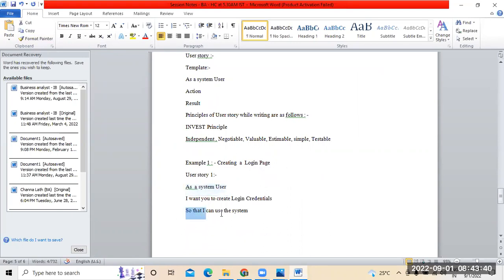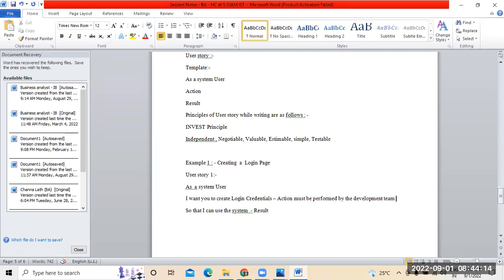A system user wants to use the system, isn't it? So this is the final result a system user is expecting. The user may be anyone. If I want to access the system, that must be my result. What action has to be performed? Creating login credentials is an action that must be performed by the development team.